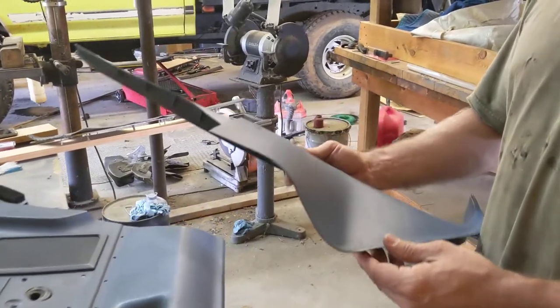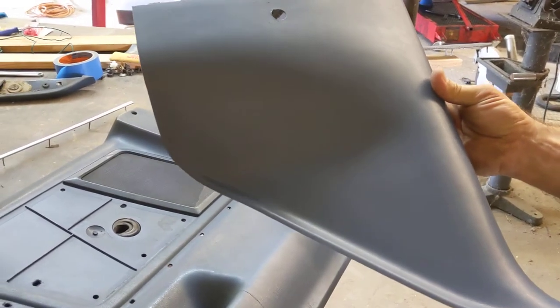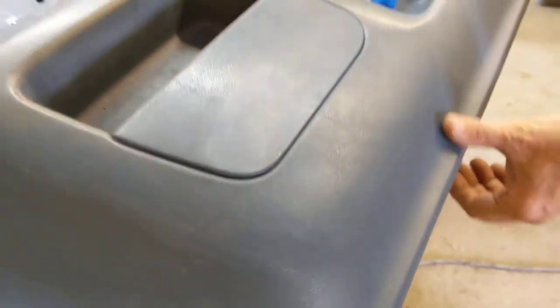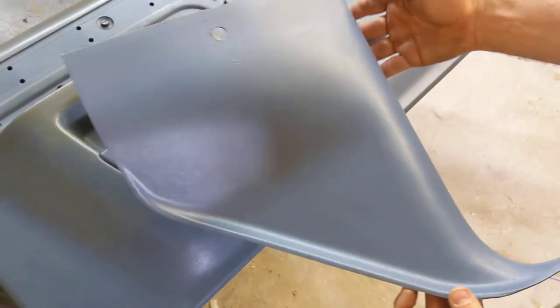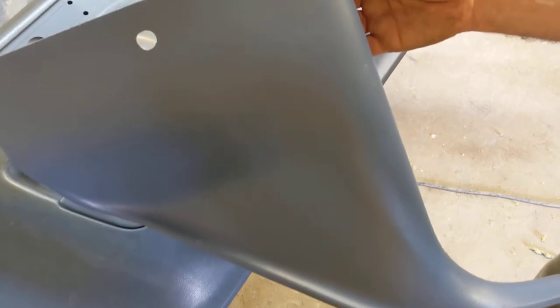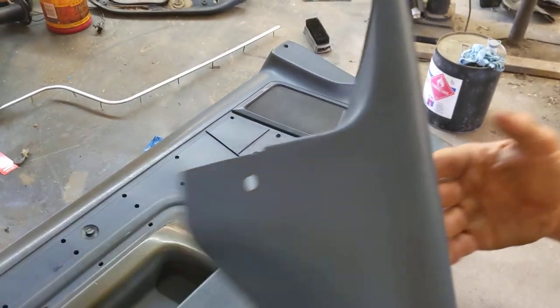The color of the interior on this vehicle is medium blue. It's molded ABS plastic, and it actually tends to fade darker over time, which is kind of strange. We've color treated with dye here, and this is the original. It's actually faded darker — this is the correct blue, color matched to the VIN number. This is a piece we've completely treated with dye, and at a glance it looks like a new piece. Because we're not making a show truck, we haven't addressed any of the scuffs and scratches. But it all looks one color, whereas there was a lot of variation due to sun discoloration in various places.